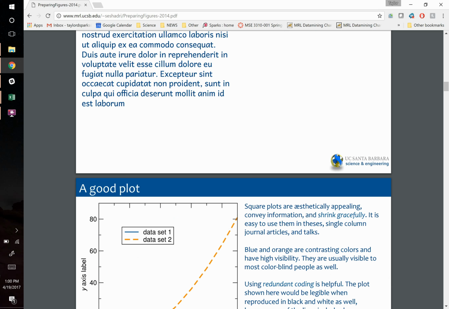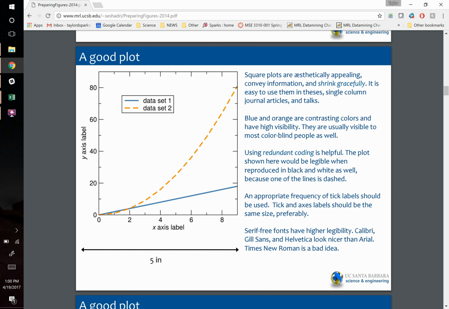Now let's talk about plots though. One of the biggest things I had to change when I went to his group is they all do square plots. And I was like, why do they do square plots? My PhD advisor was big on the golden rule. You should have this roughly 3:5 ratio-ish, and it just looks nice to the eye, you would say. So Ram's group are big fans of square plots, but they do it for a specific reason. And the reason is that they shrink well, and most of the time your figures are getting shrunk. So here's an example of a good plot, and there's lots of good things to notice here.